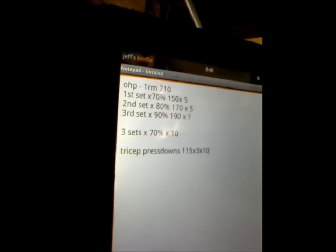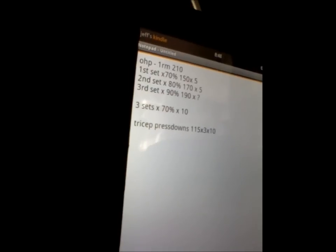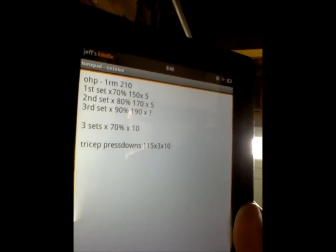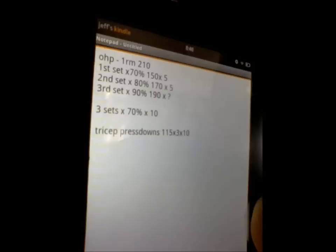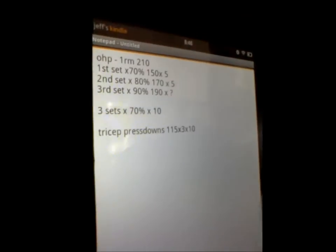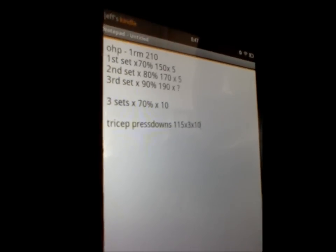And then my third set, which will be my last heavy set, it will be at 90% of my one rep max, which is right around 190. And that one I go for broke. I basically go until I can't do another rep. Then after that, I do three more of like hyper type sets at 70%. And I'm looking to do three sets of 10.